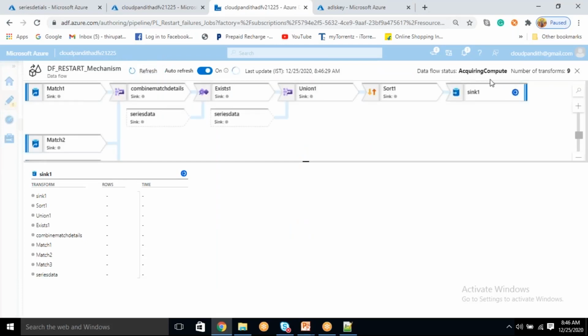Acquiring compute still, I think. We need to restart the data flow debug, but it will take more time. We'll see. Acquiring compute.